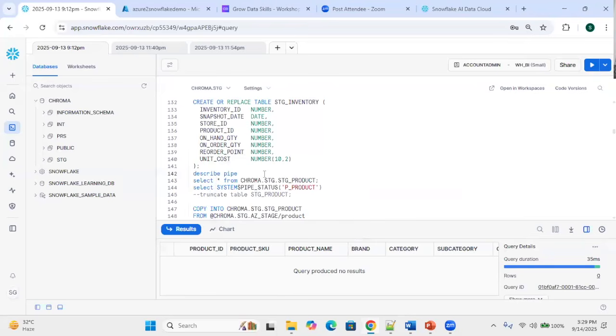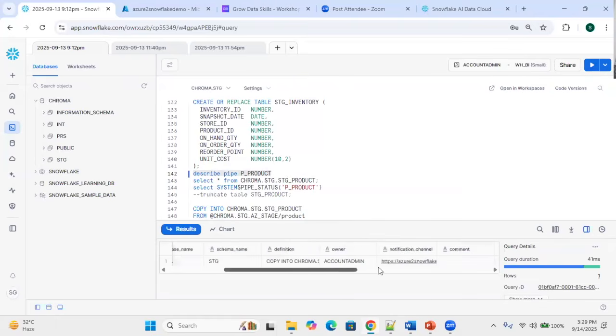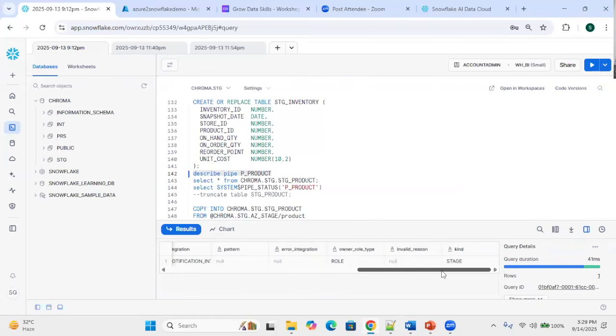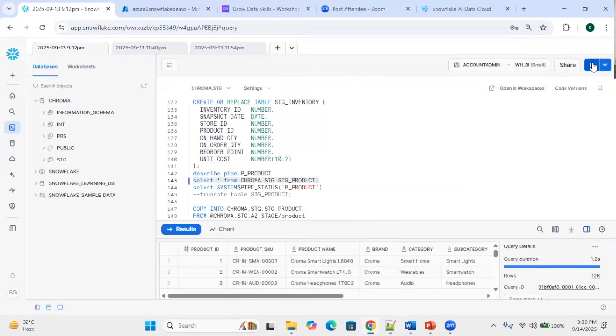Describe pipe, and it is this. Stage, this is fine. See, now my data has come. So either you can upload the file again, or you can refresh the pipe. I have not done anything else except uploading. It automatically loaded the data set.